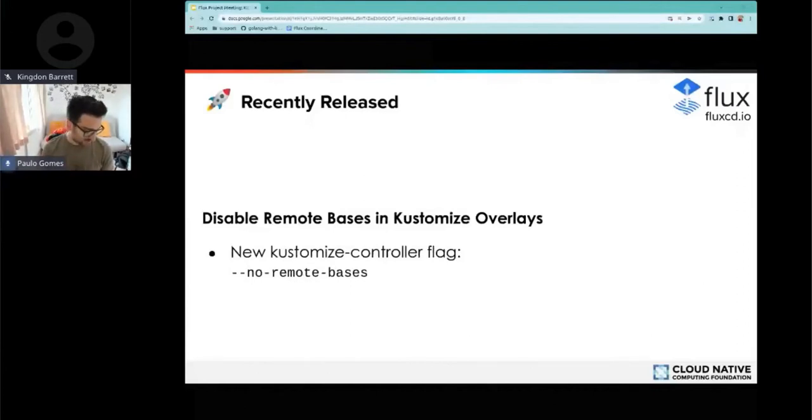So folks, most of the time, are not really excited about being able to disable features, but given my security background, I do get a bit excited about those things. So what does this mean, right? Imagine you have your Kustomize for a given cluster. You have all your overlays defined, and you might get a whole base from a remote target, right? You do that because you want the latest. You want to get it straight from the source, and that's it.